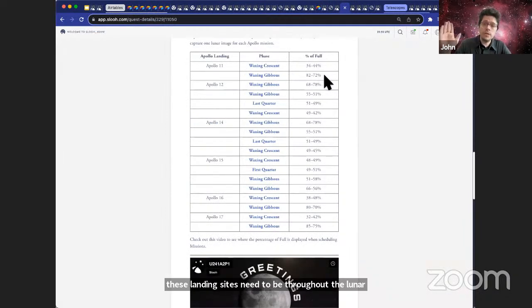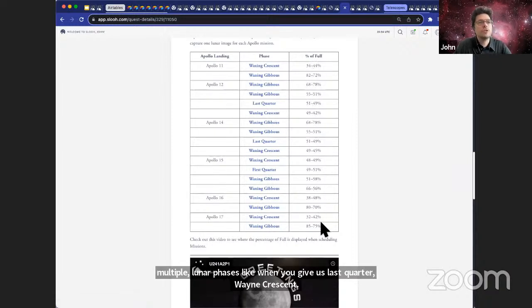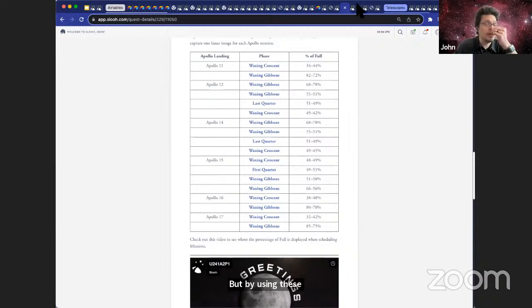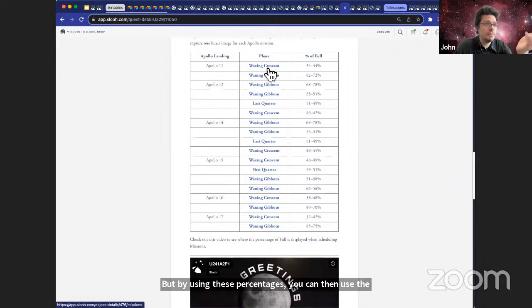Now, the Terminator sweeps across the moon once to bring daylight and a second time to bring nighttime. So every Apollo landing has a couple of different phases. Some of those phases where the Terminator is near the landing sites cross over multiple lunar phases, like waning gibbous, last quarter, waning crescent. But by using these percentages, you can schedule missions by going on them.